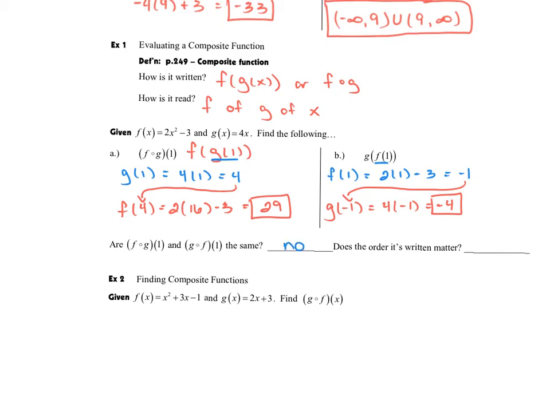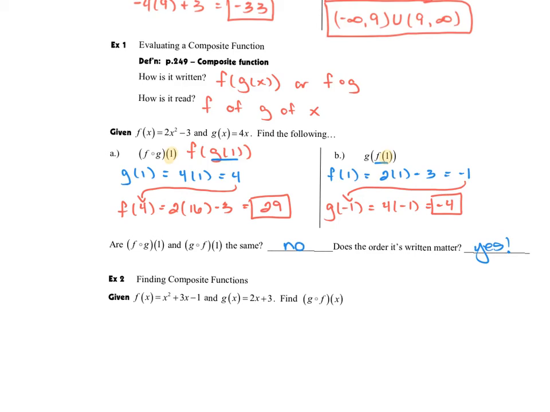So does the order it's written matter? Absolutely yes. Okay, keep that in mind. So the order that we read these certainly does matter. All right, now that is if we want to actually evaluate a function composition. And you can tell the difference between those instructions and what we're about to do, because on example 1, I actually had actual x values here. So I had numbers that I was evaluating.